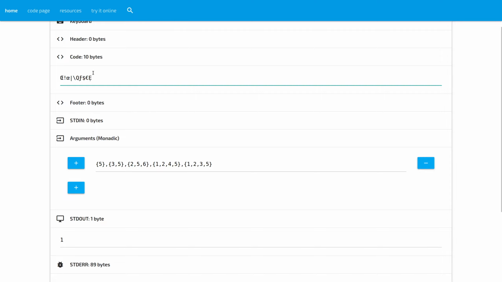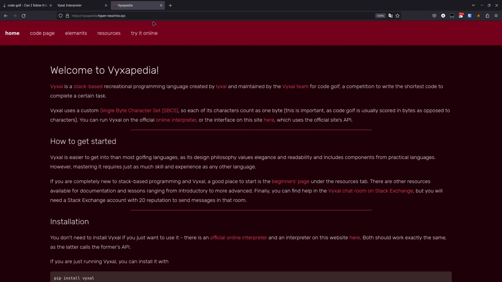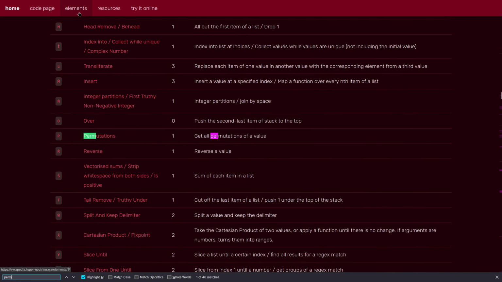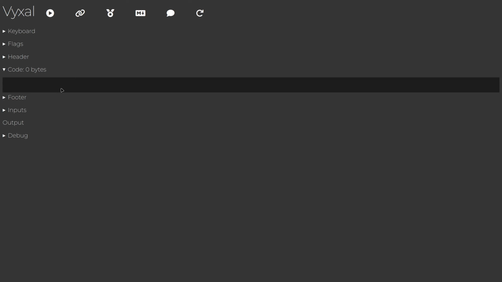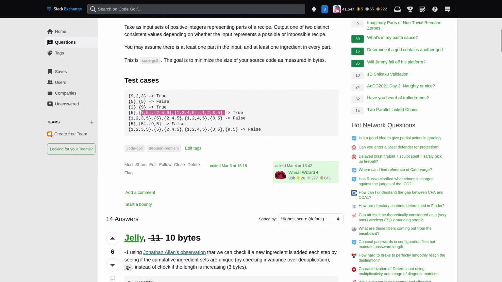But we do have differing original 11-byte solutions. With Weichsel, you're actually able to get this a bit shorter, because Weichsel has different length plugins. And so, notably, the permutations plugin is only one character. So that's already a 1-byte save over our Jelly solution. So let's grab this set.